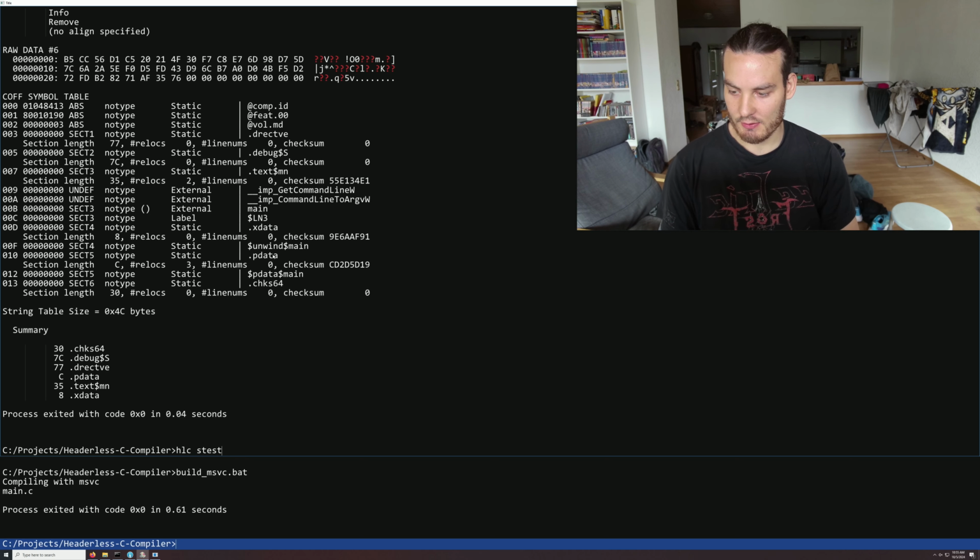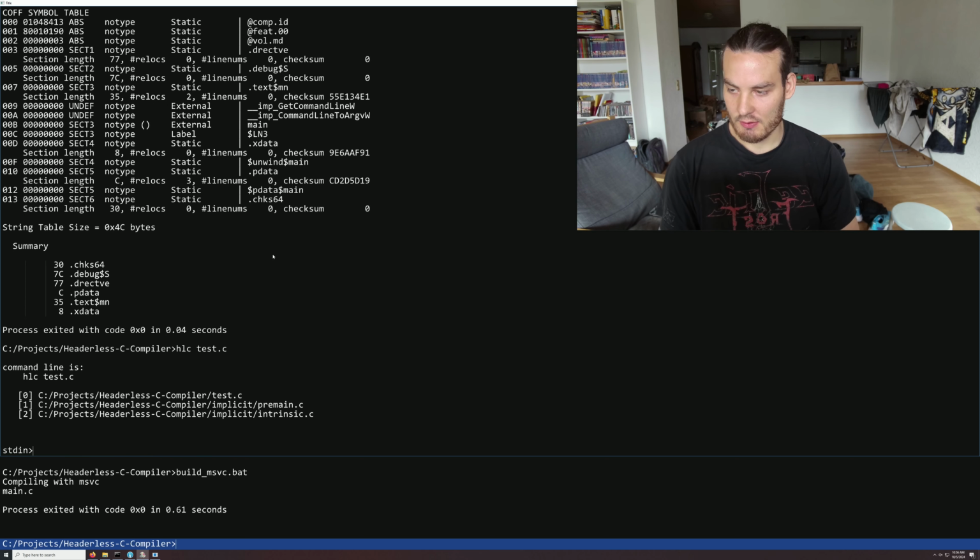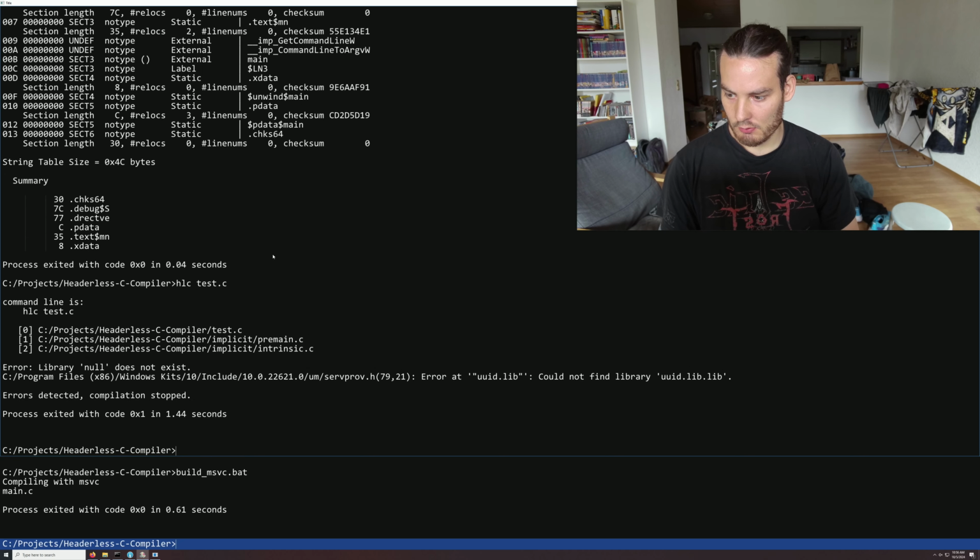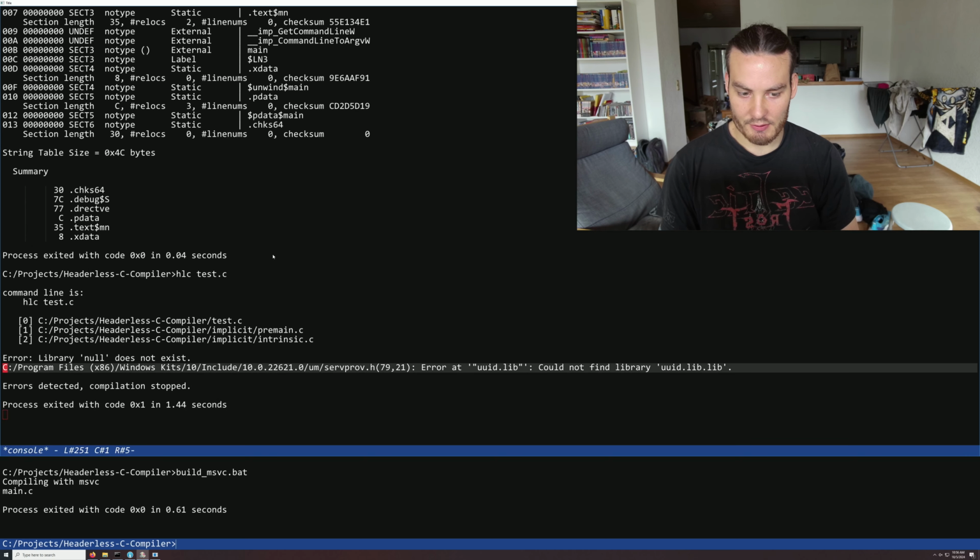HLC test.c. It says that we could not find uuid.lib.lib. So we apparently screwed up the .lib detection.